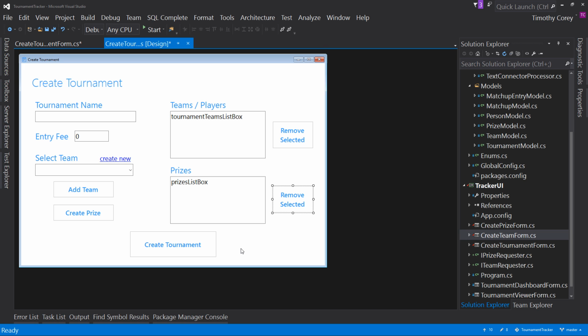But that raises the question, database is fine because the database keeps track of which IDs it has used, and it makes sure that it doesn't reuse them. But what if, instead of this being the create tournament form, what if you're modifying a tournament? And we said, I don't want those prizes, remove them, and they get deleted.